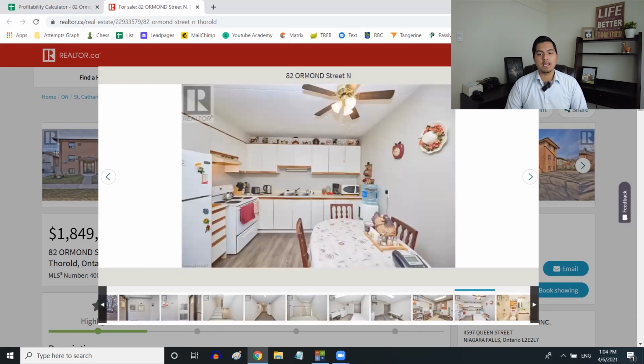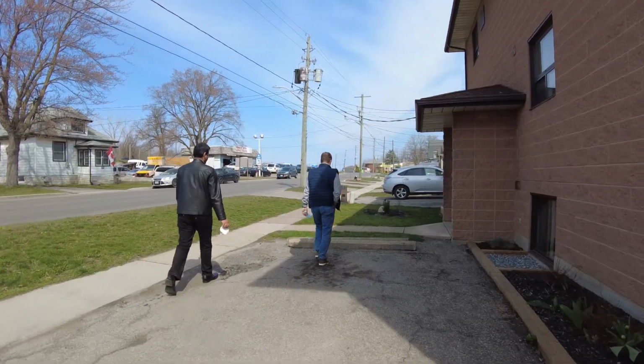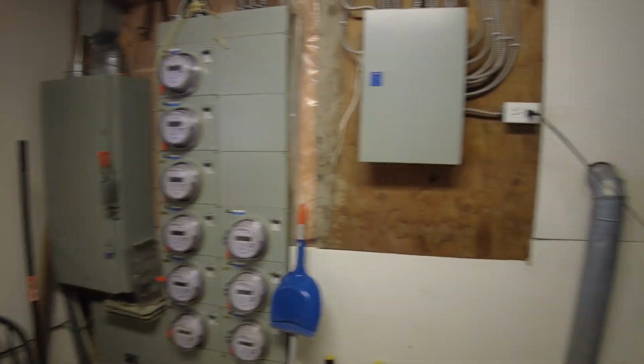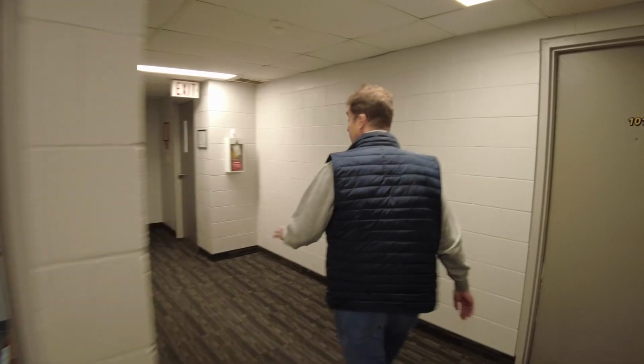The interesting thing that we came to realize when we were actually at the property is that currently there's a mechanical room, a storage room, and a laundry room that's the space of the 1-bedroom units on the main floor, and the second floor is directly beneath them. Right now, the property has electric baseboard heating for all the units, and all the units have separate hydro. They pay for their own heating. So there's very little in the actual utility room. There's a hot water tank, there's the electrical meters for each unit, and there's a sump pump, but that's basically it for the mechanical room, and it's taking up a large amount of space in the basement.